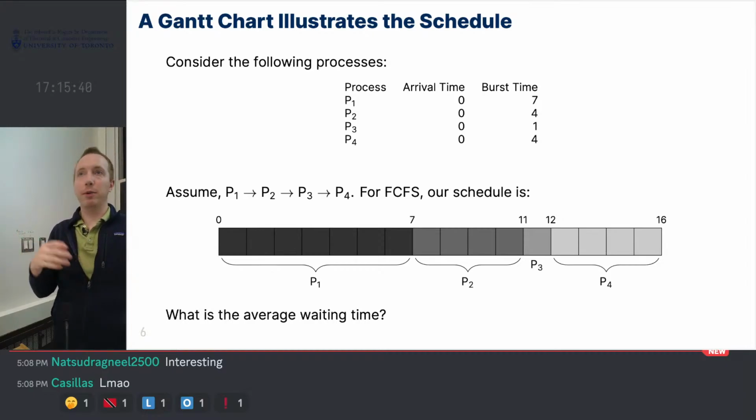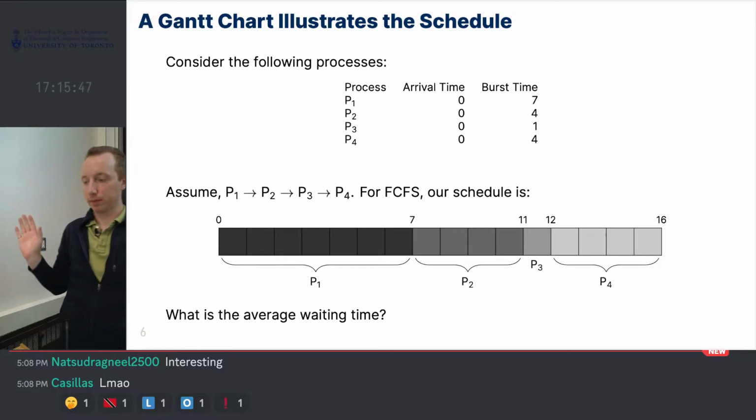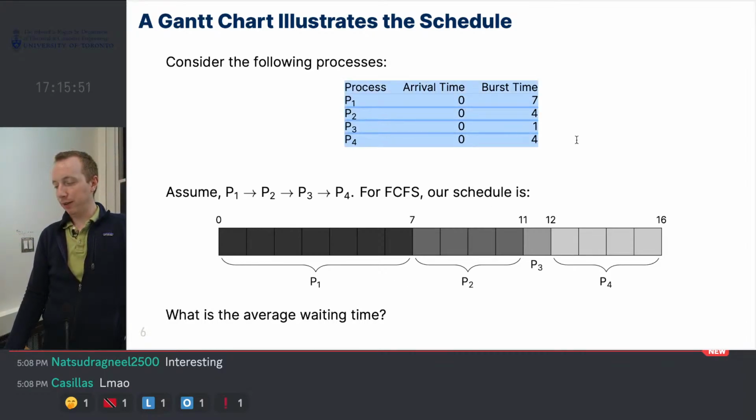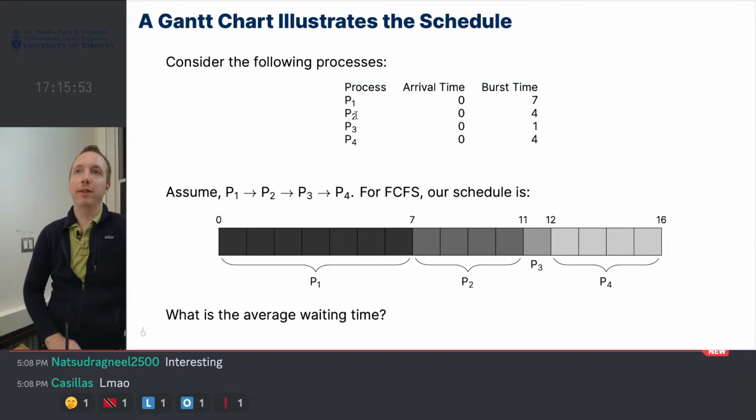Yeah, so for now, we'll just talk about a single CPU core. You just run single core at the time, you get the whole CPU. So for this, we'll consider these processes. So let's consider 4 processes. I'm super creative with names, so I name them P1, P2, P3, and P4.